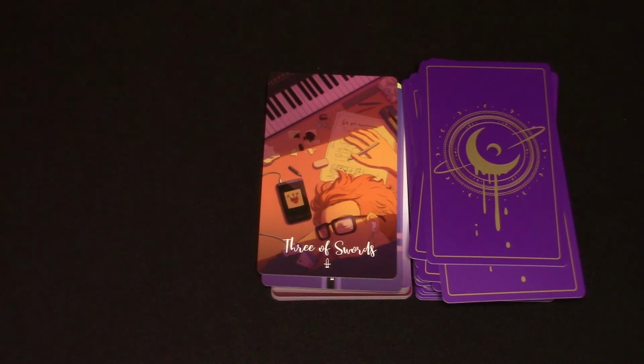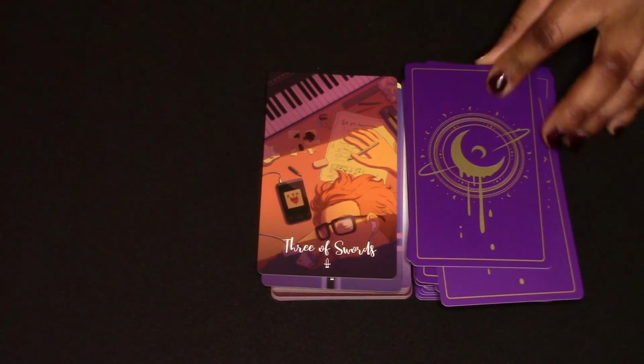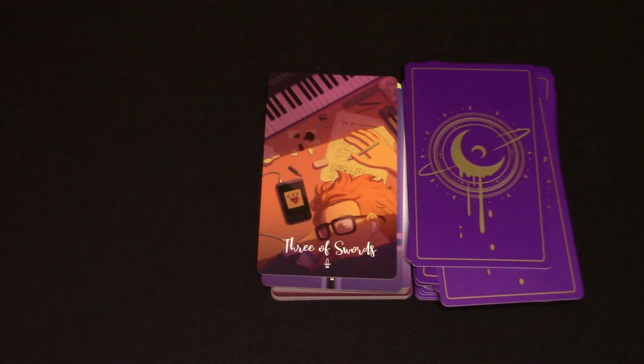Which, to me, doesn't matter if there aren't any white books or any added resources, though I don't mind at all. I certainly think that this is not necessarily a deck for a beginner. If I'm being completely honest with you, I don't really know whether this is a deck for a beginner. I'm going to go and check if there's any resources online in a bit that you can download. But if there aren't, I think you'd have to be highly intuitive or highly connected to really get this deck and to even be able to read with it, to be perfectly honest.